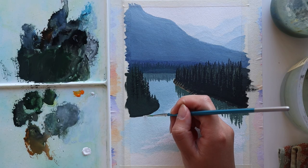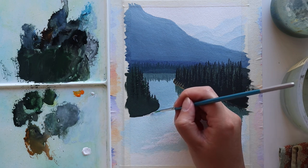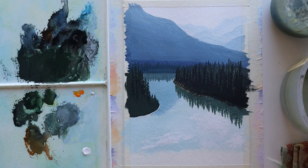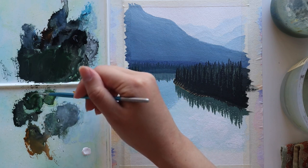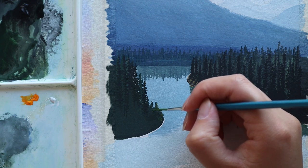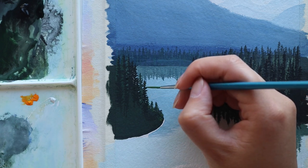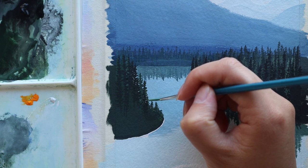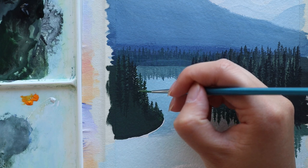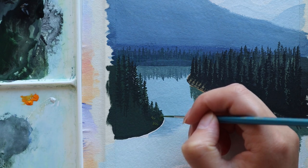Using pure white paint, I outline the base of the island. Then I mix up a lighter green for highlights, so I mix more white into the mixture and I highlight the right hand side of the trees. At the same time, I also paint in some foliage that is sitting around the base of the trees. For the foliage, I'm just using a stippling motion and I concentrate the highlights towards the right hand side.